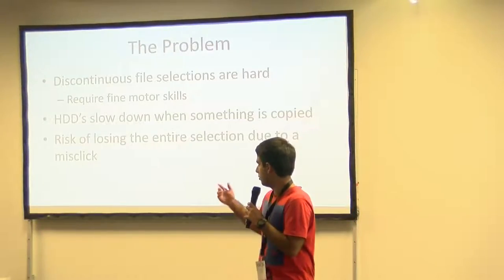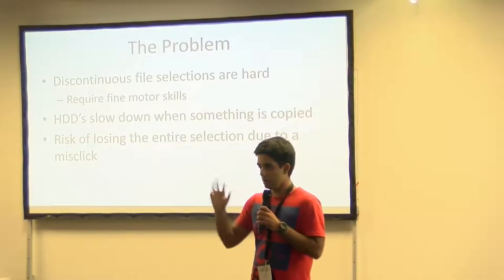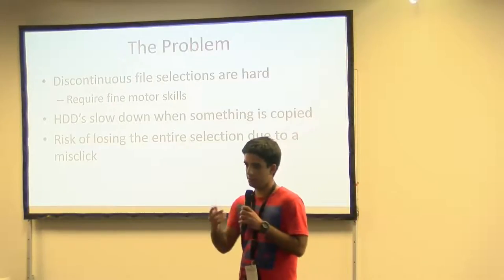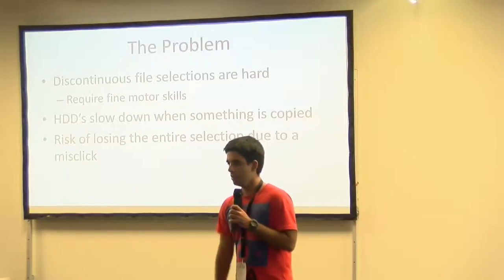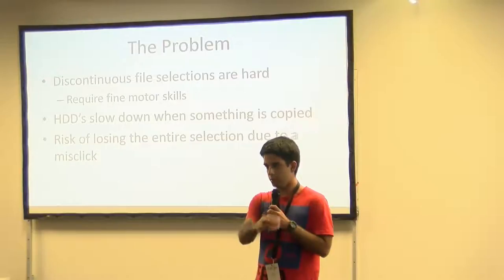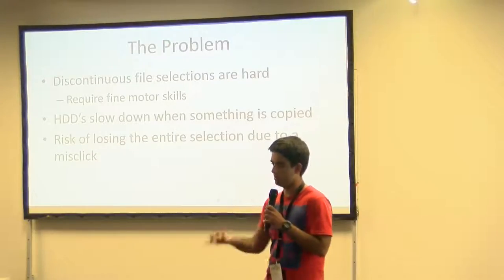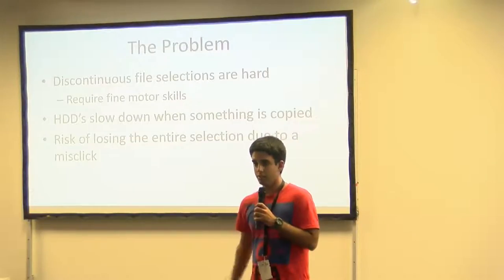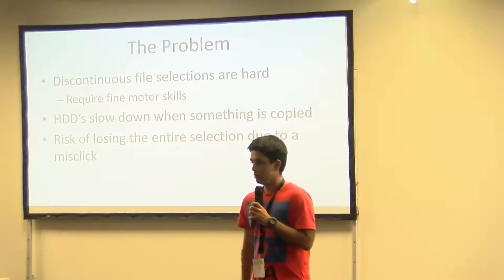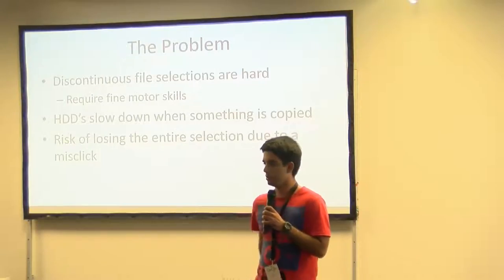And the other problem is that if you're copying files between any two devices, you have a hard disk in the middle of it, which is spinning, let's say. Not an SSD, just a spinning hard disk. When you try copying something, your hard disk starts spinning. And then when you try to navigate to another folder to find something else to copy, your hard disk is already busy copying, and as a result it's slower. It just becomes very sluggish to copy another file. So generally, copying files between any two devices is not a very good experience.